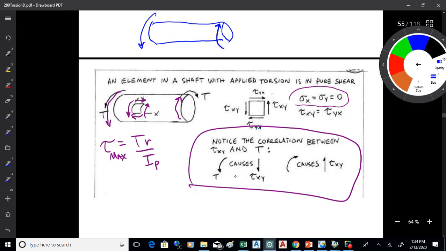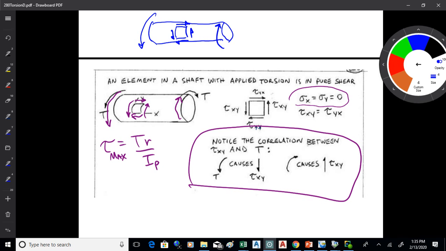you're going to see corresponding shears if you were to analyze a little element in this shaft. So if you have torsion as shown, this torsion will cause an upward shear, that will cause a downward shear. Now, if that was all that was happening, that element would be out of balance. It would start to spin counterclockwise. So to prevent that, you'll get shears that develop on the other two planes like that. So when you apply torsion, as I'm showing, what you end up with is a shear element in the shaft. So torsion is associated with shear.